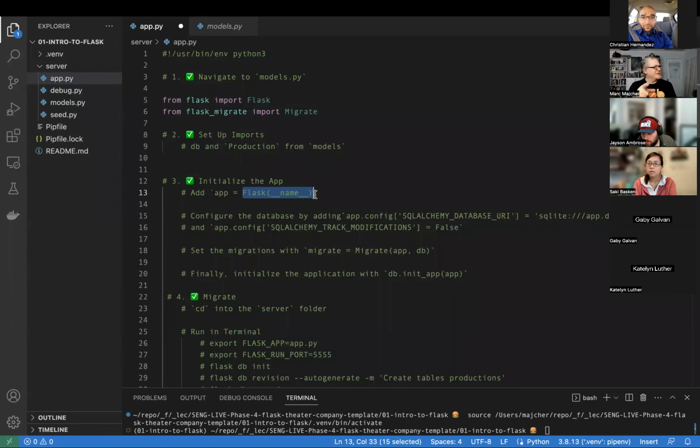Yeah, Christian, did you have another question? Yeah, real quick, sorry. How did you get Flask to import again? I'm having the same issue. I had to quit out and then open it back from that 01 intro to Flask directory. All right, I did that, but there's still an issue. Did you do pipenv install from there? Yes, I did. That should do it. We don't need to do pipenv shell, do we? My VS Code is set up to do that automatically. If yours is not, you may need to. Well, I'm in the shell either way.